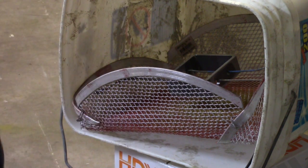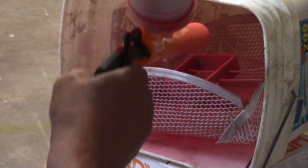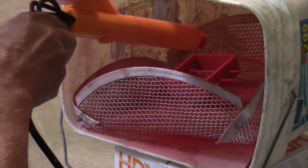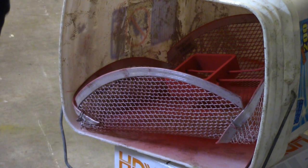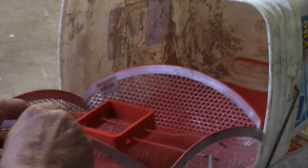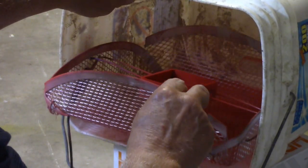Alright. Gonna get charged up good. Spray some goody on it. Hmm. I wonder if it got on the other side. One way to find out. Looks like it covers pretty good, whether you can see the spot or not.